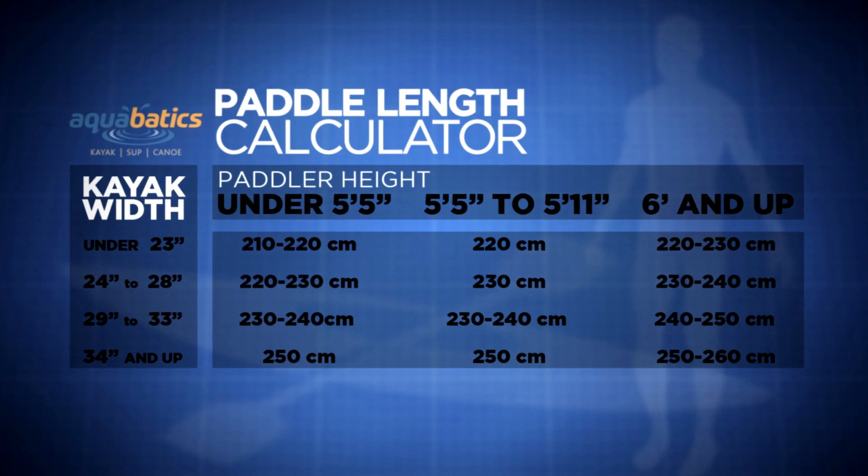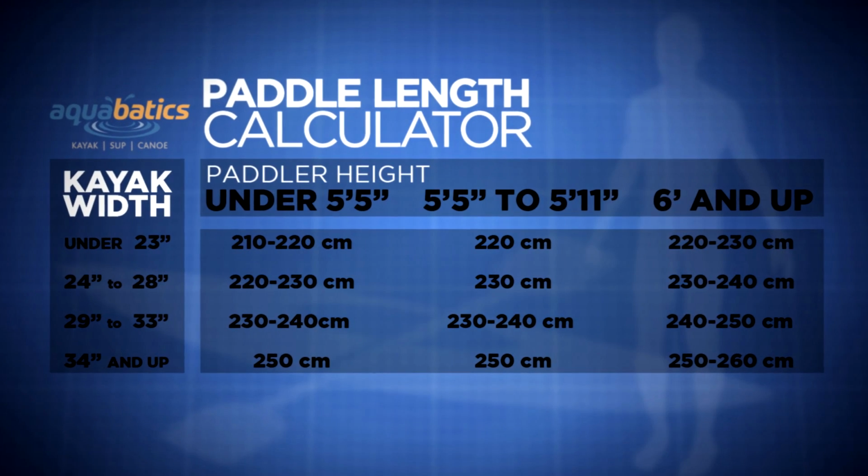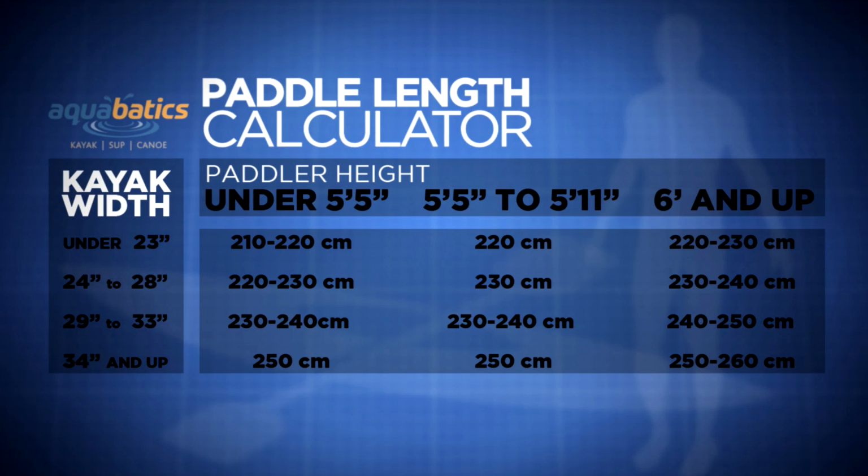Another thing to consider when looking at getting a kayak paddle is the length. Now this is going to be determined not only by your height but also by the width of the kayak that you're going to paddle. So check out this graphic to help you figure out the size of paddle that you might need.